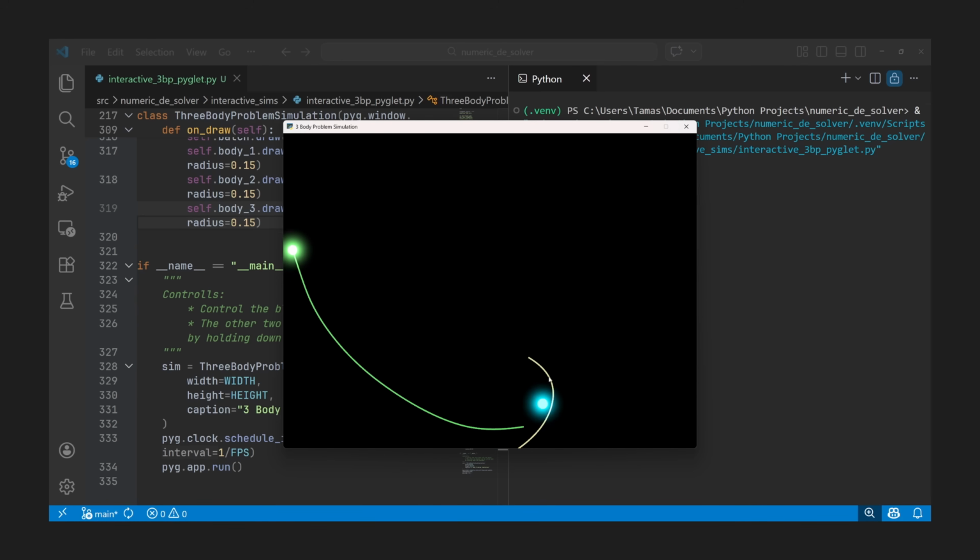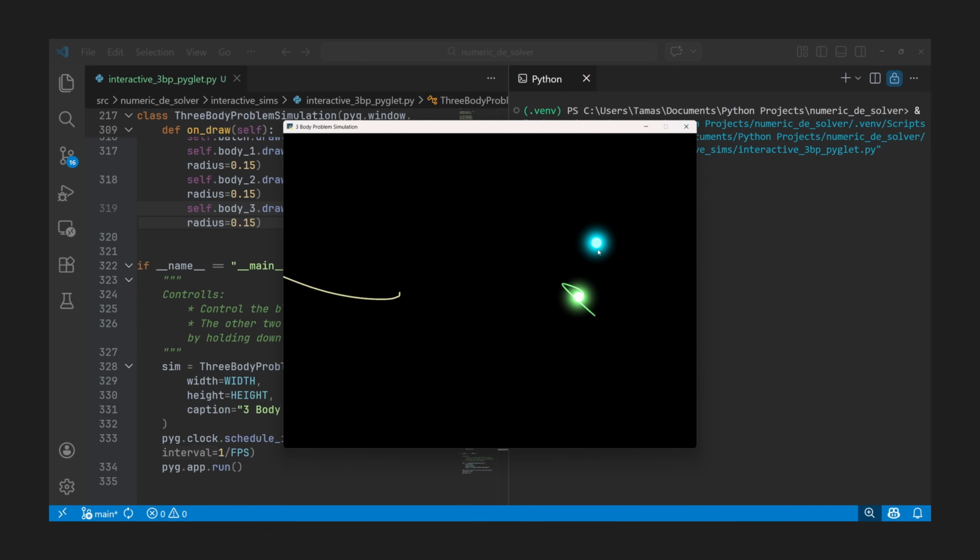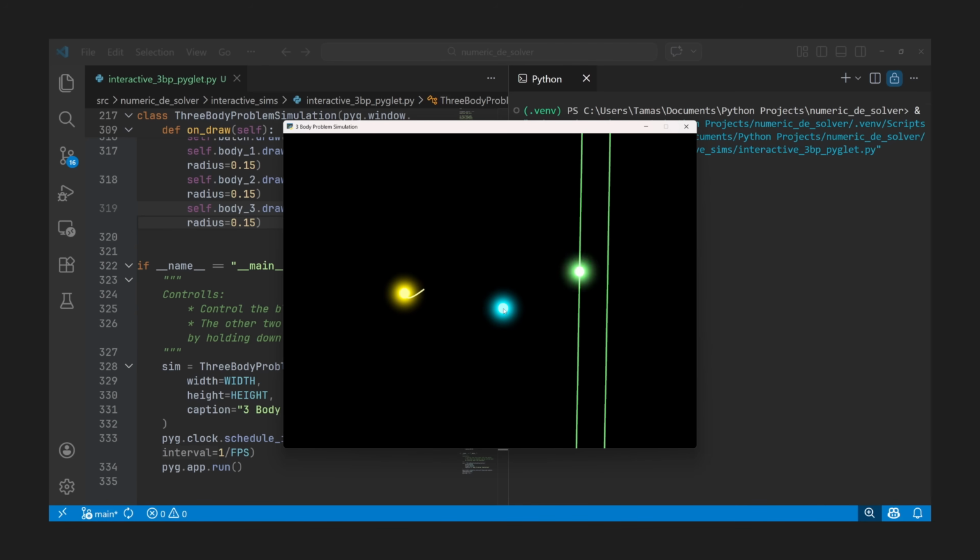Now, I want to show, for example, like this, we just lost the yellow one and there goes the green one as well. We can call them back with the spacebar, and as long as they are not too far away from the screen, it looks fairly okay and works really well. But for example, if I give the green one now a lot of velocity, and we now let it fly a while, and then call him back, you can see that now he has even more velocity.